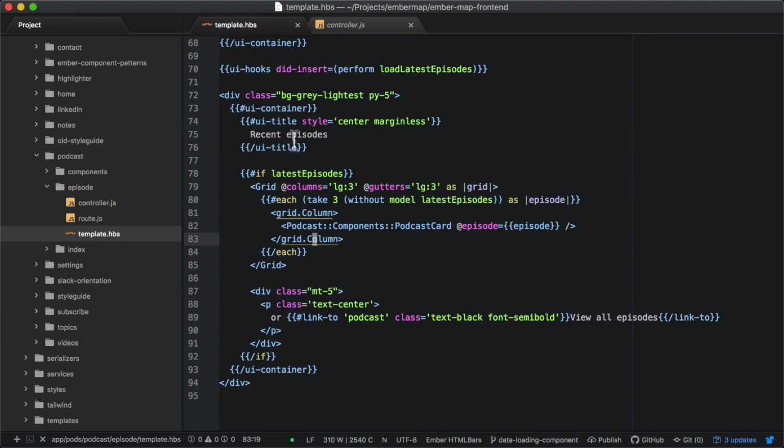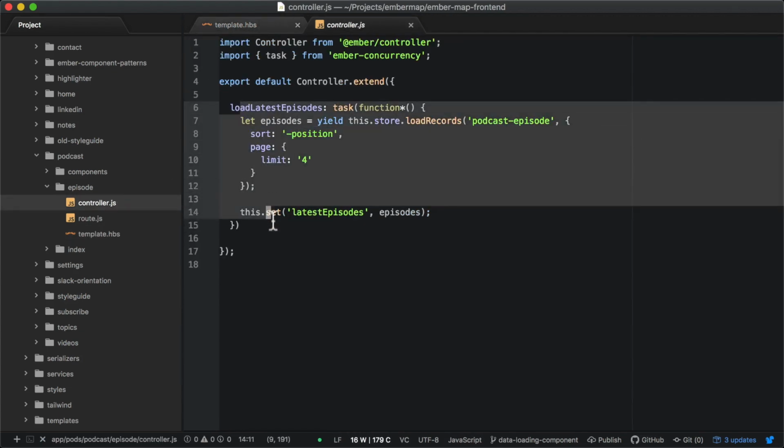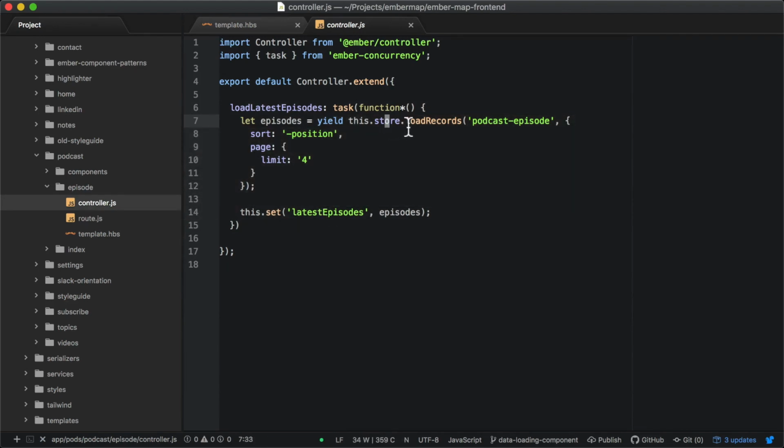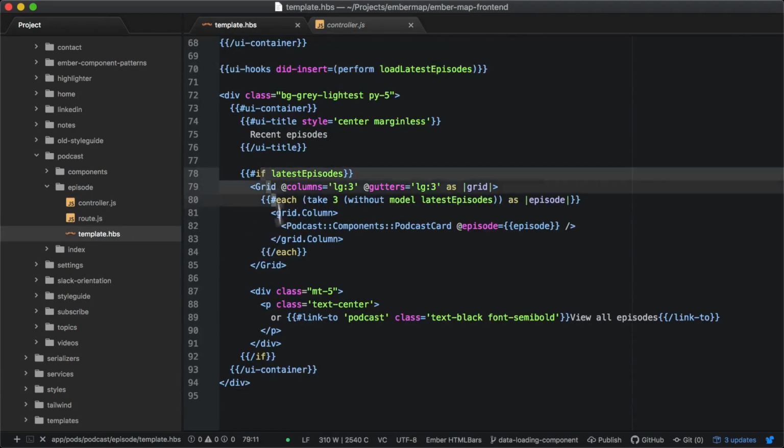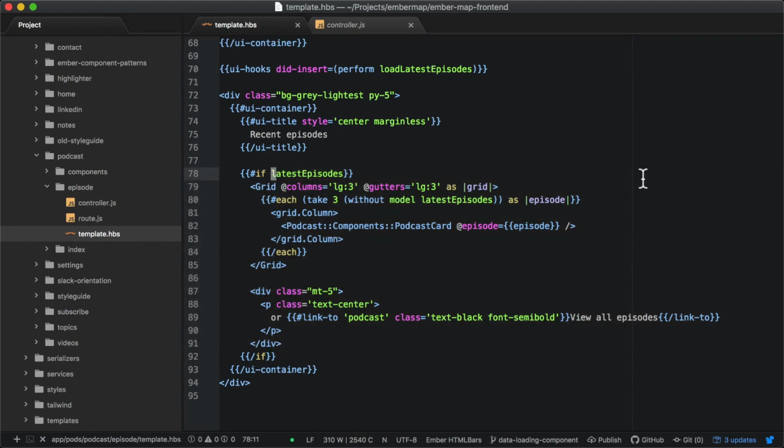One thing I've wanted to experiment with for a while is how we can wrap up this logic that calls the task, this logic that is basically just querying using Ember Data and actually Ember Data Storefront as well, and then setting some instance data here and rendering in the template. How might we be able to simplify all this? One way is with a data loading component.